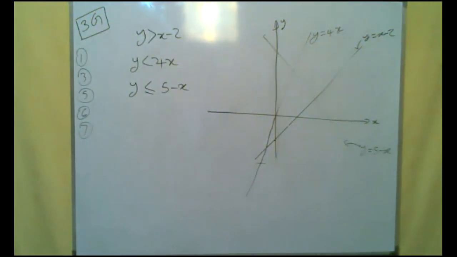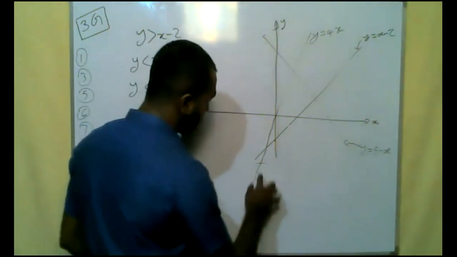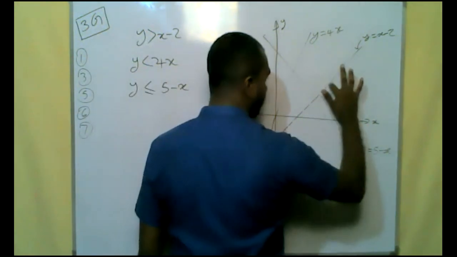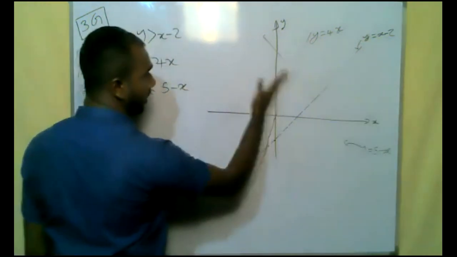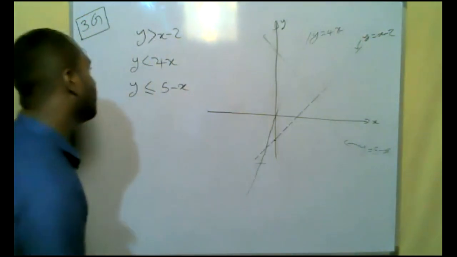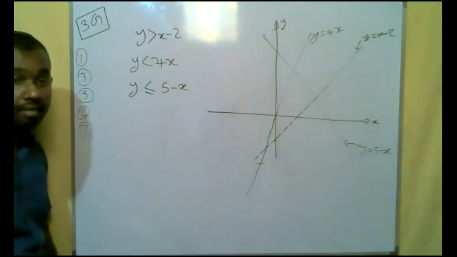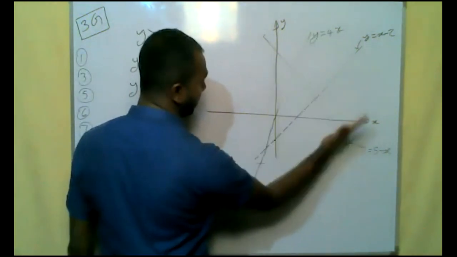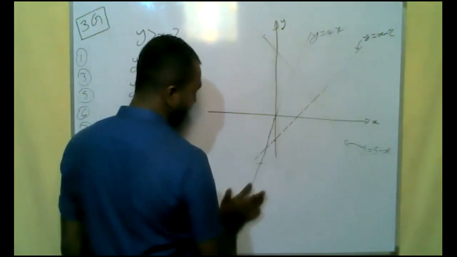So what is the region that we need for the first inequality? We have to take y greater than x minus 2. That means we can't have y being equal to this line, and we take the values in the upside. Okay. Then y should be less than 4x. When we consider this line, the y value should be in the downside. And it cannot be equal to that as well.